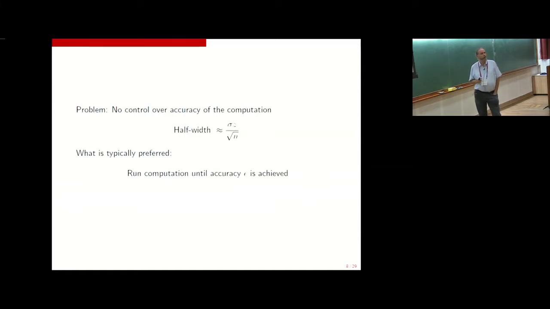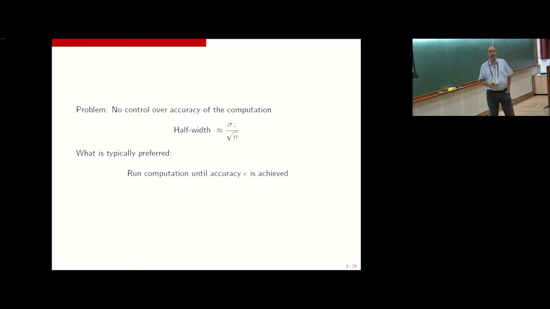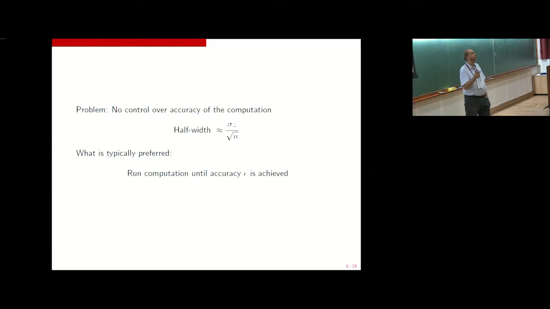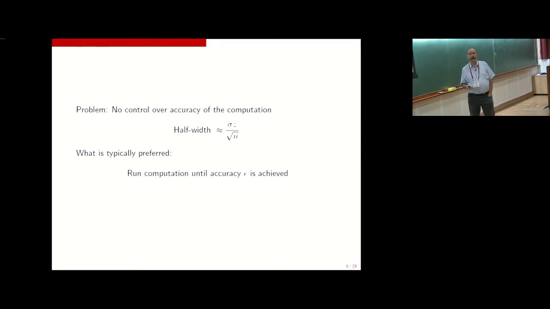One of the problems with the fixed sample size algorithm is that when you choose n to begin with, you may have misestimated how large n has to be because you had no a priori knowledge of the variance for this particular problem. You may end up with an embarrassingly large half width — the confidence interval might be 3 plus or minus 8, which is not a particularly useful confidence statement. What most people in numerical mathematics prefer is to run algorithms for as long as it takes to get convergence to a reasonable error tolerance, measured by how big that plus or minus is.